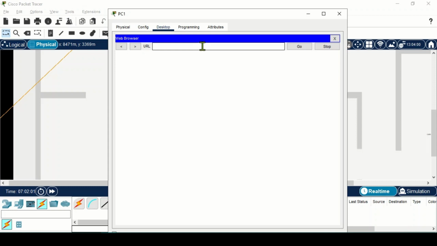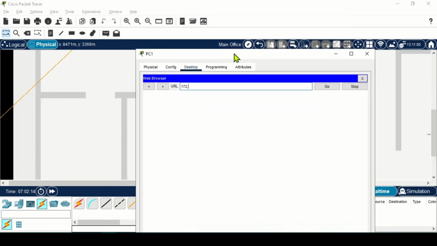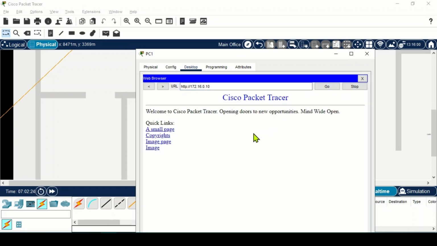And so that's what our URLs essentially are. So we're going to type in the URL or the address of our server, which is 172.16.0.10, and then we press go, and that should show a website that is located on the server.